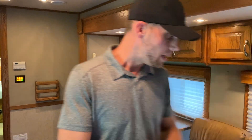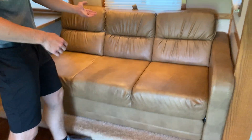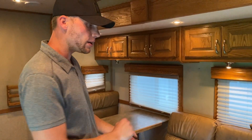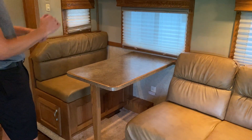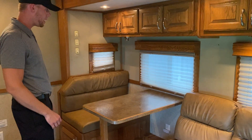It's got the couch that does fold into a bed, so all this flips up. You grab the strap, pull the whole thing up. There's an air mattress that goes with it, included underneath the couch right now. Kind of a unique setup here in the slide-out — it's got like a half a dinette. I guess someone could sit there and go that way, but it does include half the dinette.